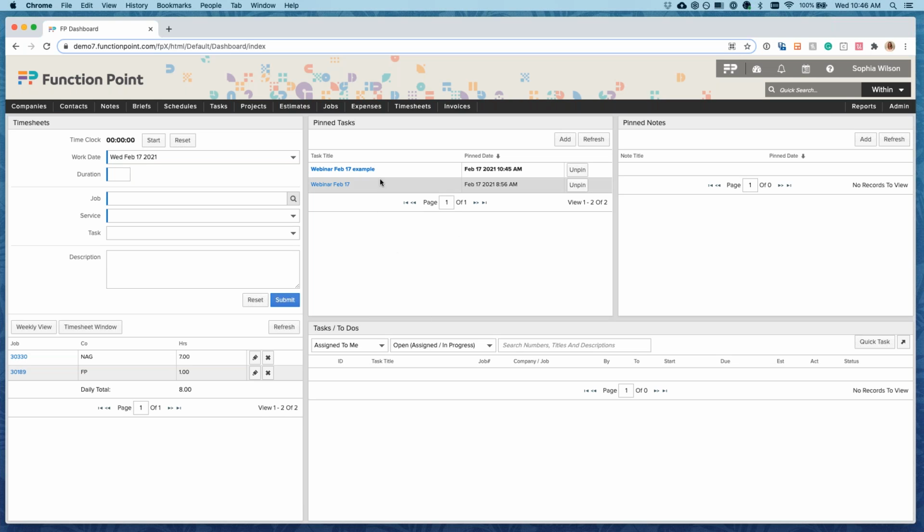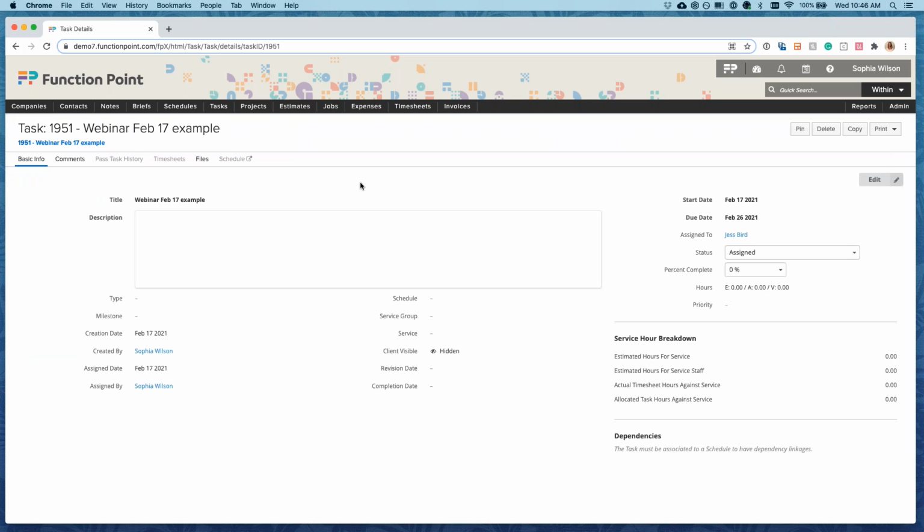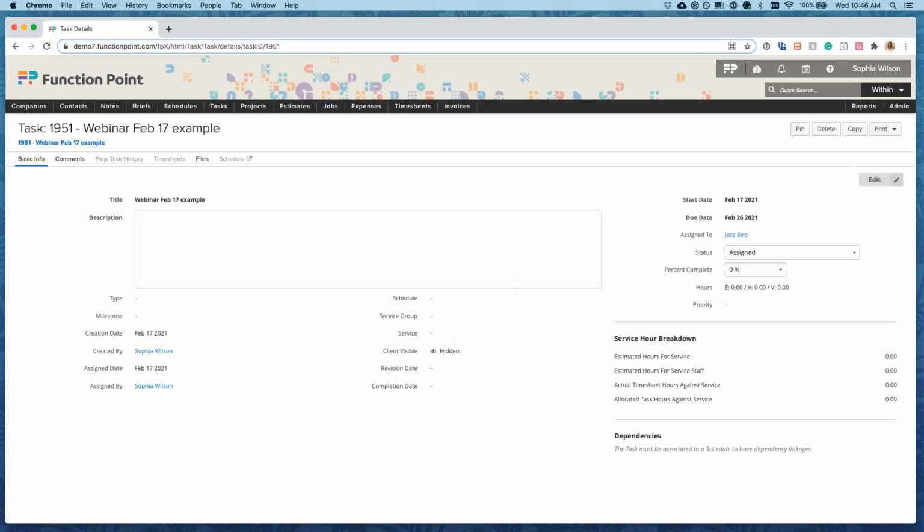So I can actually come in, I can see, oh, okay, someone's pinned a task to me. I can go ahead and take a look. This was the one that we just created here, so that I could do a bit of a reference. Maybe if there's something that I need to help Jess with, it'll be here for me. And now this is where this big brother action comes in. We can come in and see that for myself, it's been sent, yes. And because I clicked into it, it has now been read as well. So you can actually monitor a little bit what your staff are doing and if they are actually looking at some of these pinned items, which is really useful.